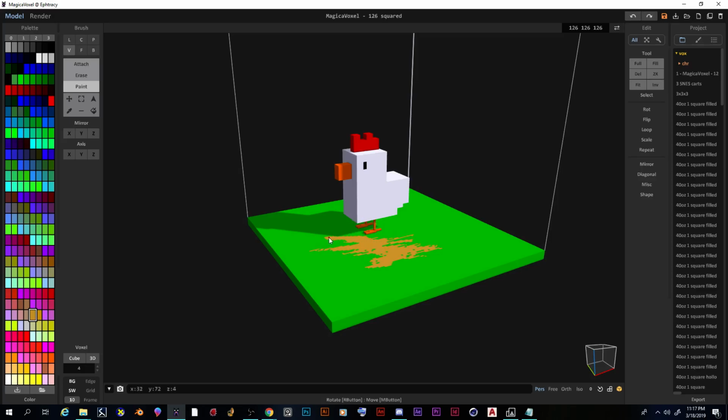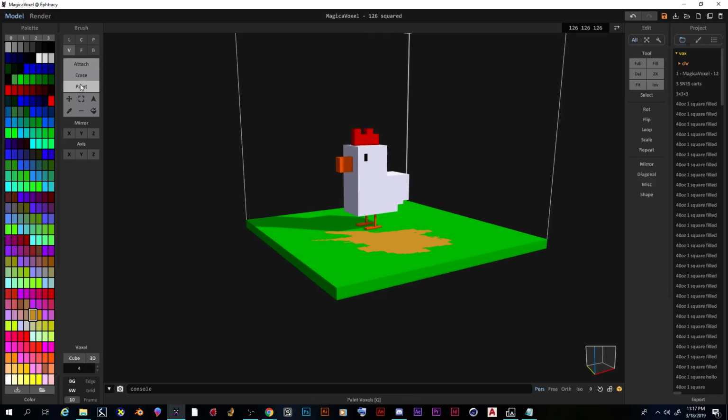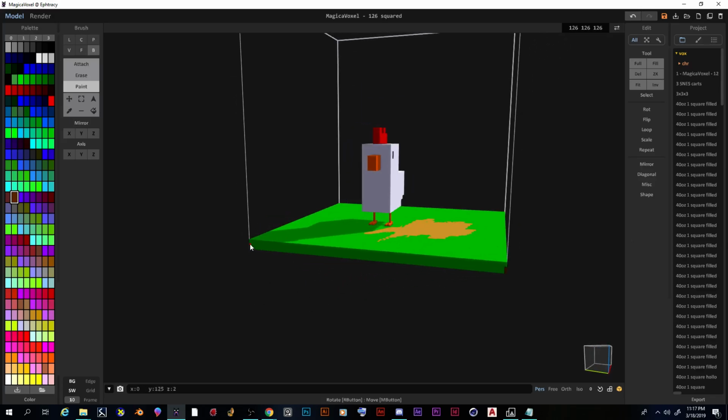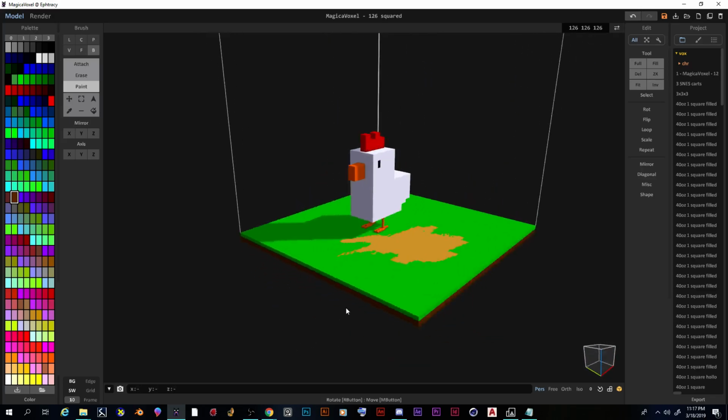I don't want to paint its feet though. Anyway, you could spend some time with that. I might even kind of do a side kind of dirt part down here. I'll go to my box mode, pick a nice brown. Look at that, perfect.